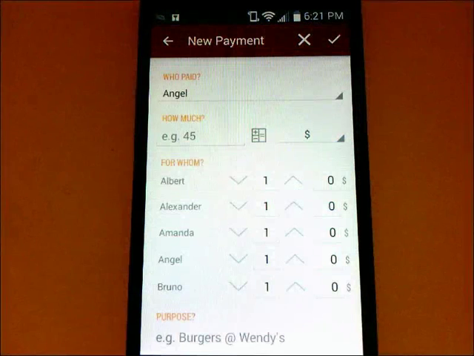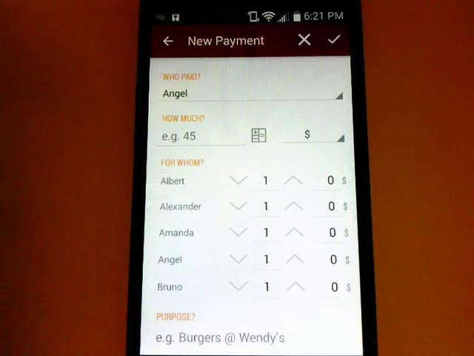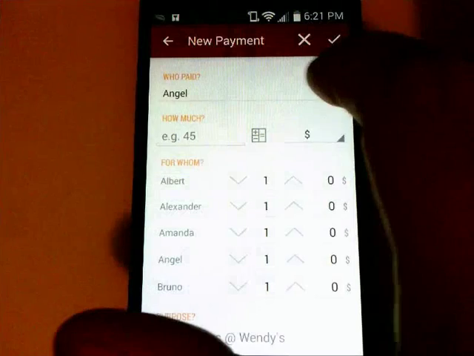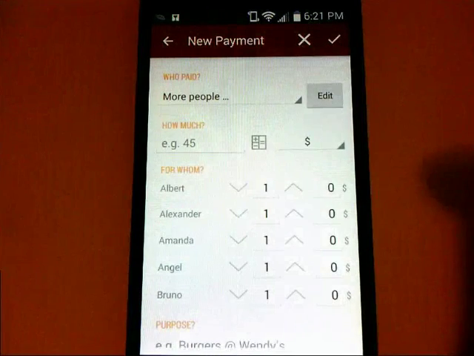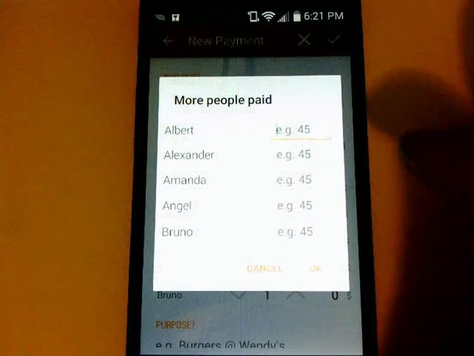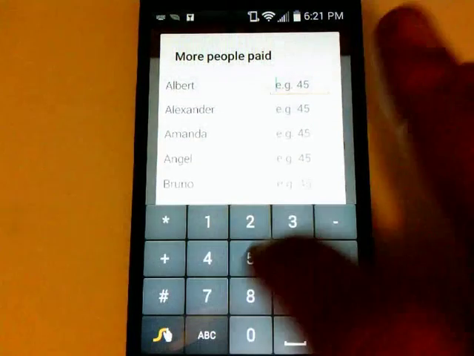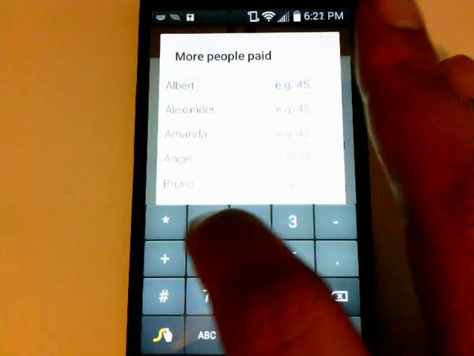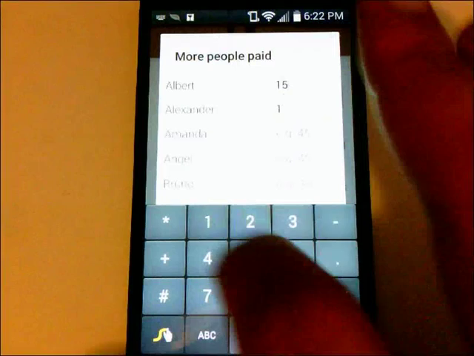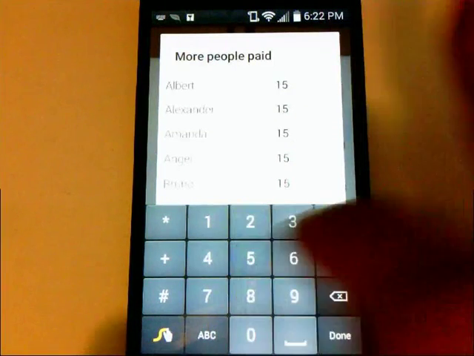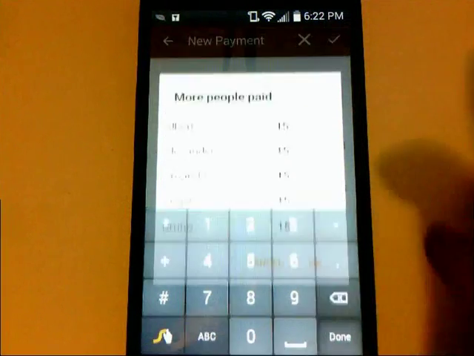I can't figure out how to add more than one person there. So it says more people, so let's just select more people paid. Edit. Okay, so Albert paid 15. There, everyone paid 15 bucks.